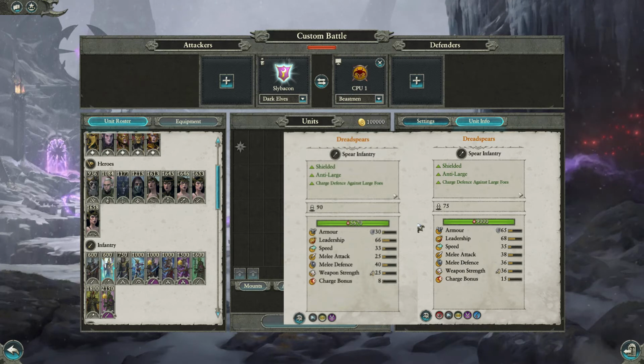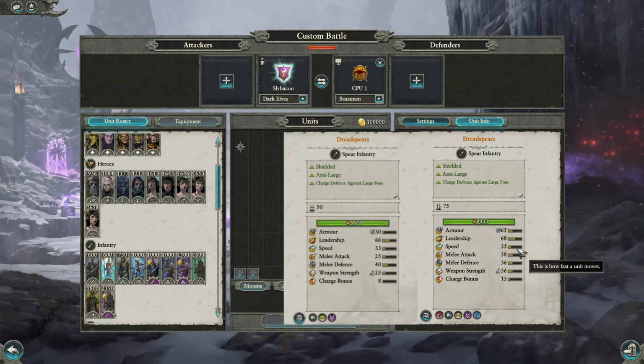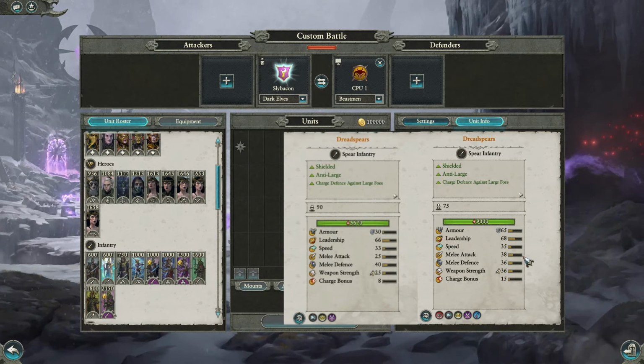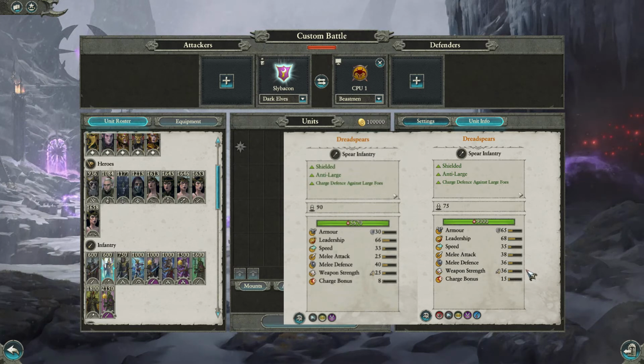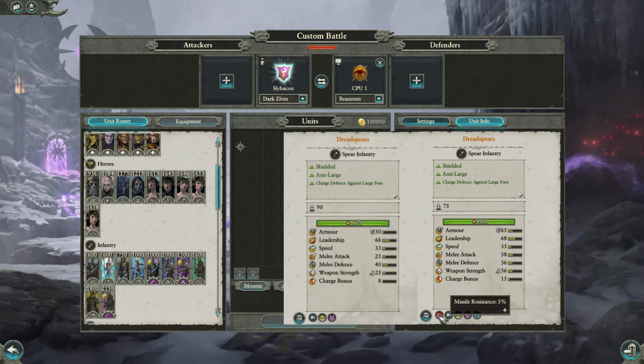So Dread Spears have been reduced as well, down to 75 models from 90. But again, their health has actually been increased dramatically as well, almost doubled. Their armor has indeed been doubled up to 65. Actually over doubled. Leadership again +2, speed +2 as well. Melee attack a massive buff on there, up to 38 from 25. Countering that though, their melee defense down to 36 from 40. Weapon strength, massive buff again, up to 36. Almost 50% more damage. Charge bonus has been increased as well, and they have been given the no mercy buff and the missile resist as well. Nice.